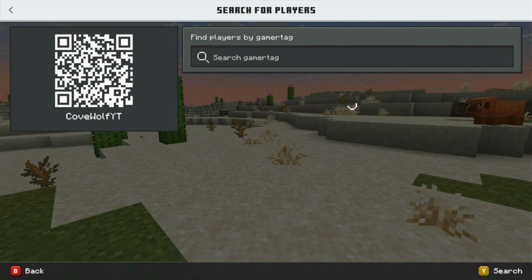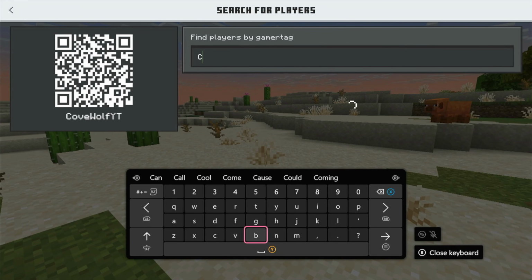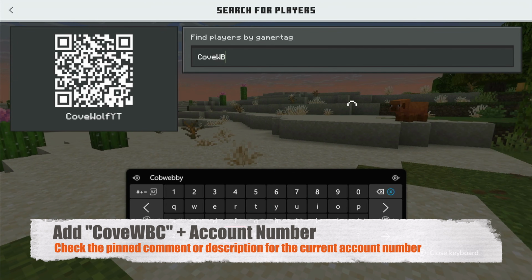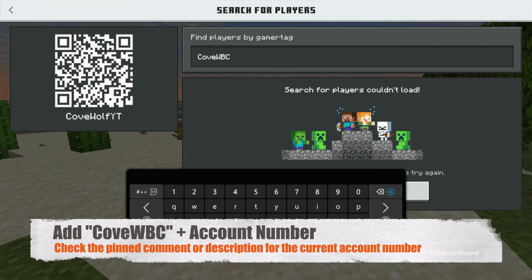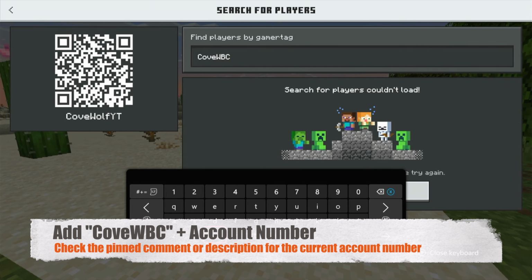And this is very, very important. This is the most important step. So first off, I want you to type in Cove, just like I do, CoveWBC. That's a capital C, lowercase OVE, capitalized W, capitalized B, capitalized C.